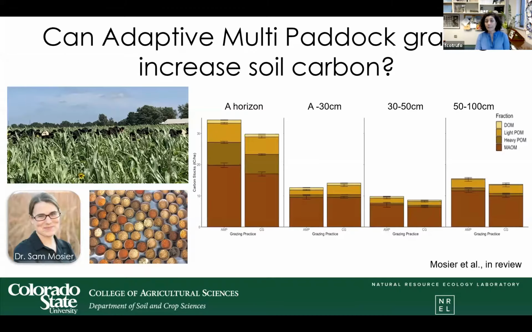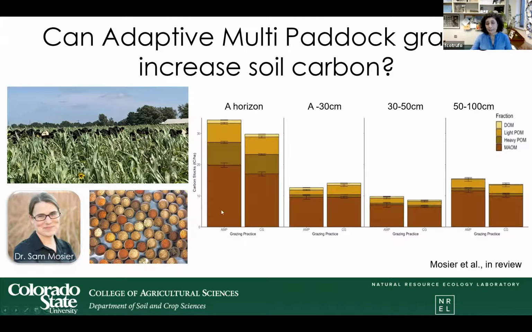One is the work that Sam Morger has just completed in the southeast of the United States. We studied 5 pairs of grasslands from Texas to Alabama and so forth, where within each pair, one farmer was doing conventional grazing and the other farmer was doing what we call AMP, or adaptive multipaddock grazing. So the cows are moved all the time and they don't really consume the grass all the way down.